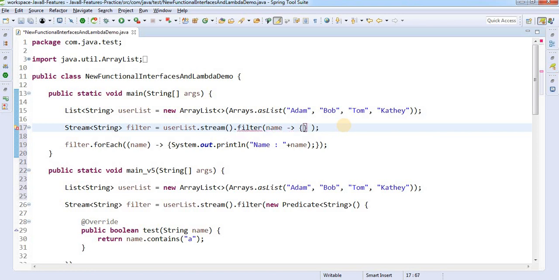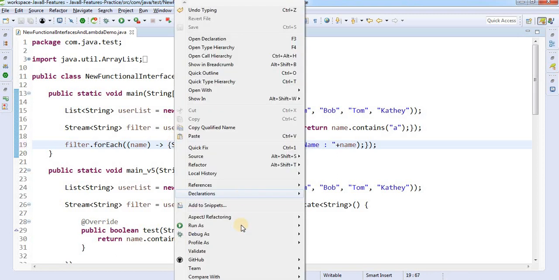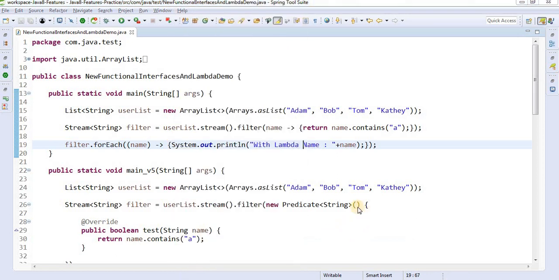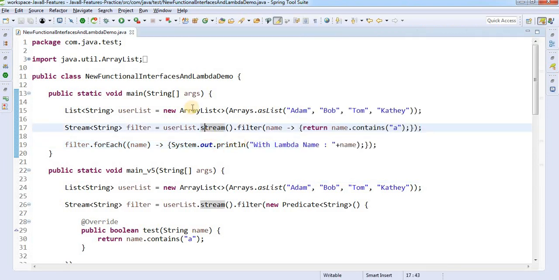Then the expression block, where I will return if name.contains letter A, and the semicolon. Again we will collect it to the filter, and I will say here "with lambda", save, and quickly run this program. So this is the lambda version of it, and here you can see it prints the "with lambda" and the name. So this is the predicate interface.